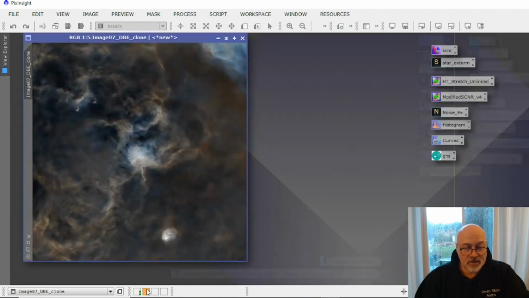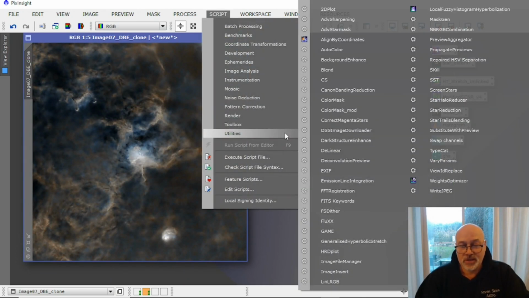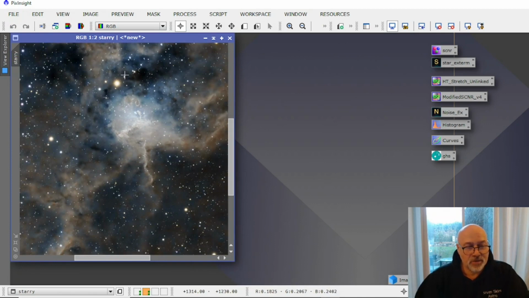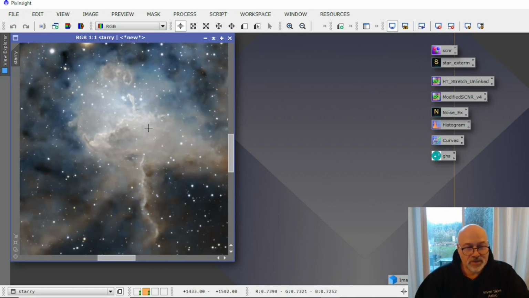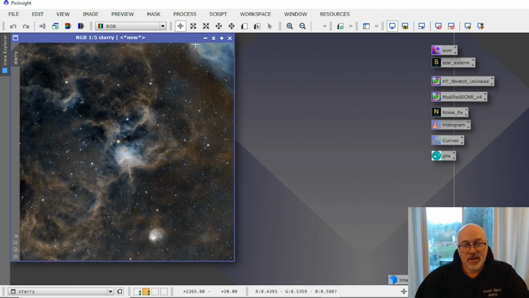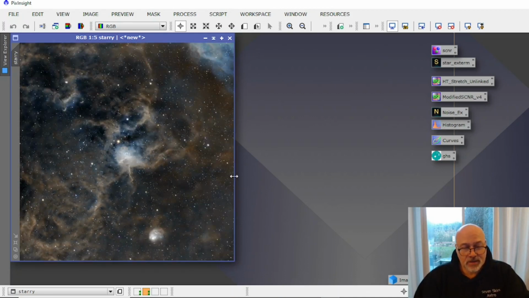And then I just combined them the way you normally do with the script, screen stars, and that's given me this one. The stars back in, we've got, I think, a reasonably nice structure there in the centre, the spider, with a little bit of definition. You can see that up there is the Tadpoles Nebula, because it's all around the same area in Auriga. And yeah, I think that's reasonable.